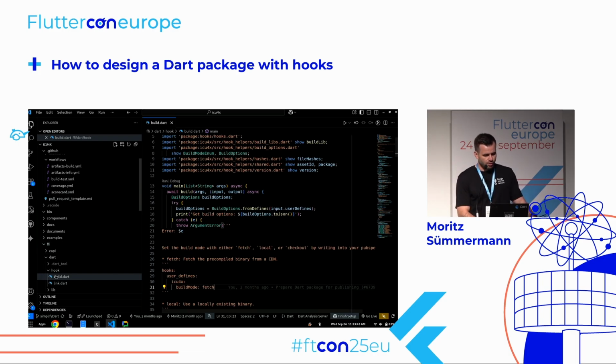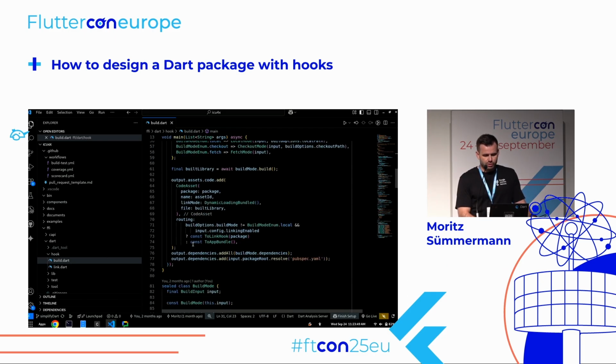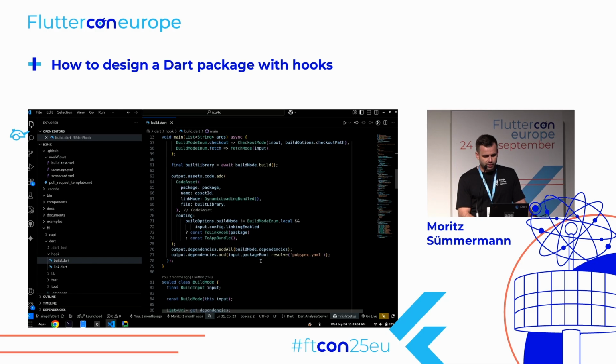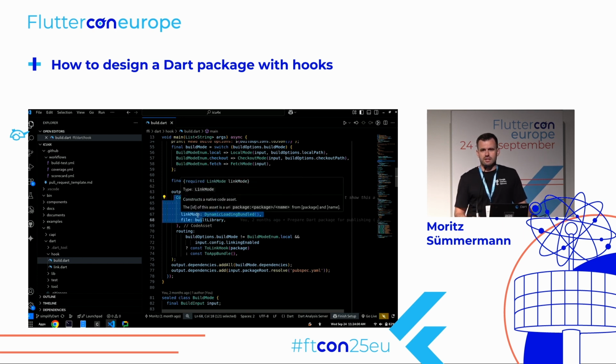So you have your hook folder, and in your hook folder you have a build.dart, and in that build.dart you can write, please download an asset, and then add this code asset to my app. And that's it basically. And then you can just run the code from that code asset. You can do it for internationalization. You could do it for some, I don't know, OpenCV image library, whatever.